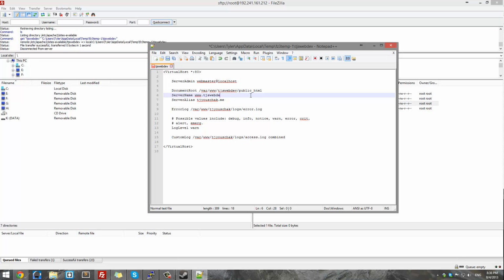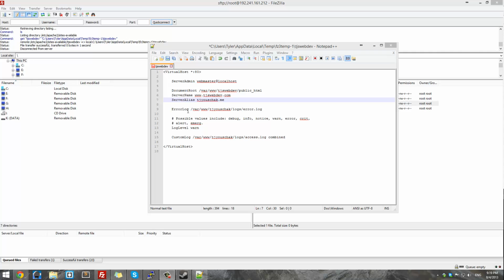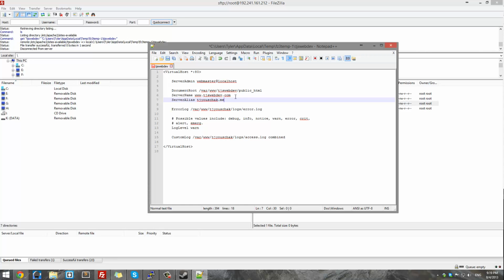www.tjswebdev.com. We're going to go ahead and change that. The alias is tjswebdev.com. And that would be basically the quote-unquote root domain without any extensions. So with that being said, if you want to have all subdomains, just go to this. You could just do asterisk and then tjswebdev.com, and make sure you're doing tjswebdev.com, your actual domain with TLD.